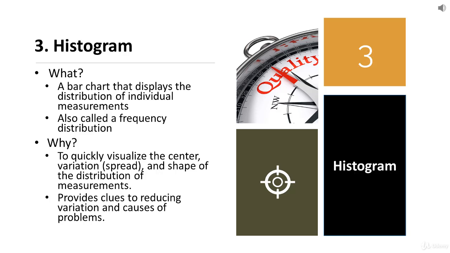This provides the clue to reduce variation, and this can help us in thinking about the cause of the problem. If we are off center, like instead of 6:30, most of the time I reach at 7 o'clock, then there is a problem somewhere that I need to correct. Or another reason could be that the spread is too high. Sometimes I reach, let's say, 5:30, sometimes 7:30 instead of 6:30. Then I need to control the spread of my arrival time in the office. All these things I can do once I draw the histogram, once I look at the shape of that. Let's move on to the next slide and look at that example of my office reaching time.